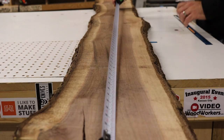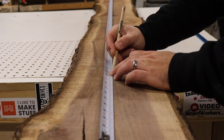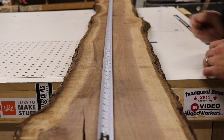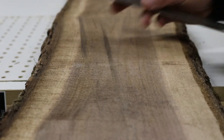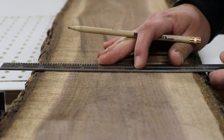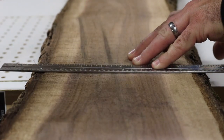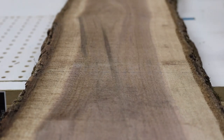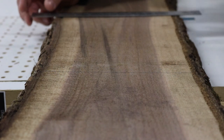Today I'm making cutting boards and serving trays, and I'm working with a walnut slab that's about 7 feet in length, 1.25 inches thick, and about 9 to 10 inches wide. I ended up with 7 different pieces that are roughly 12 inches in length. 2 of those pieces are split, and I'm going to be adding bow ties to those pieces, and those will be my serving trays. Which means I end up with 5 different cutting boards.